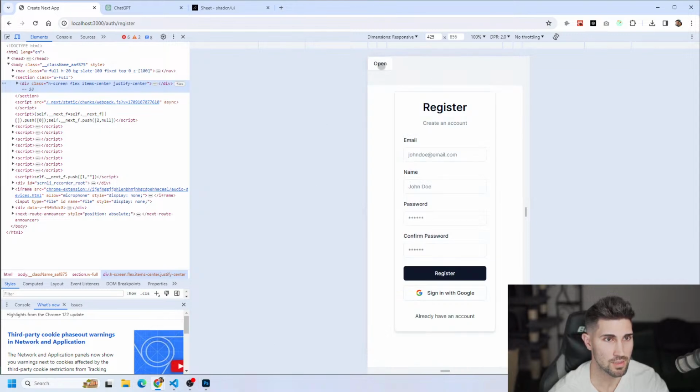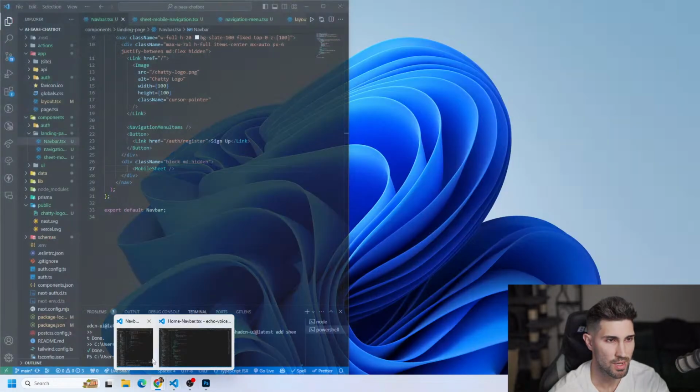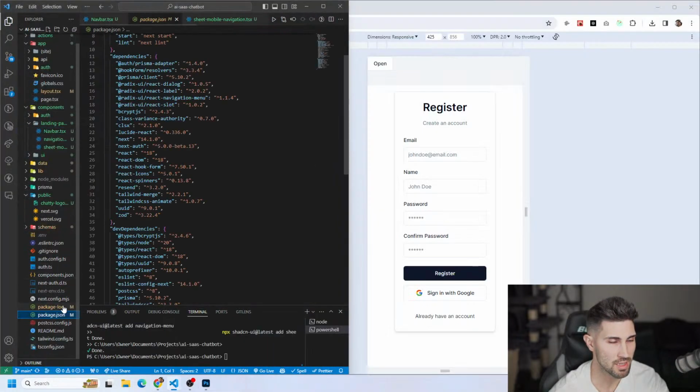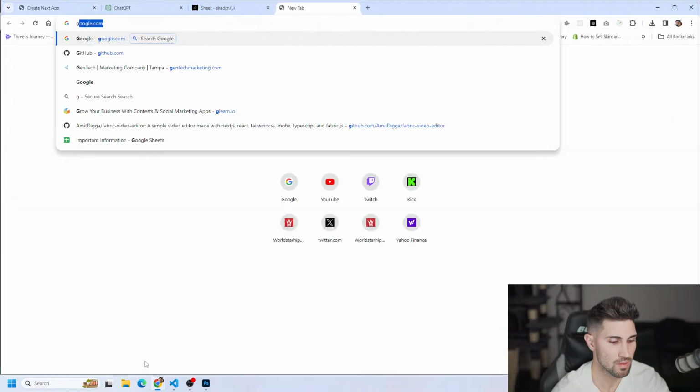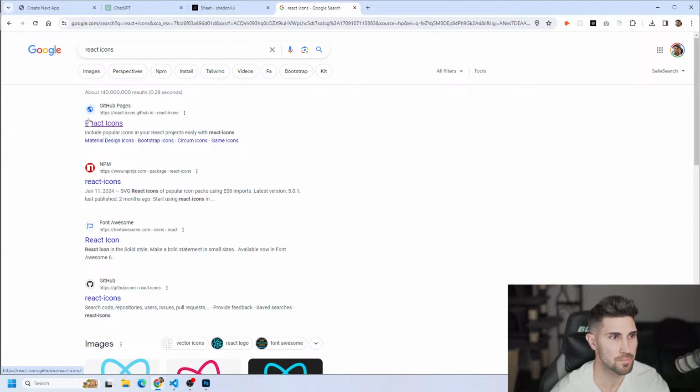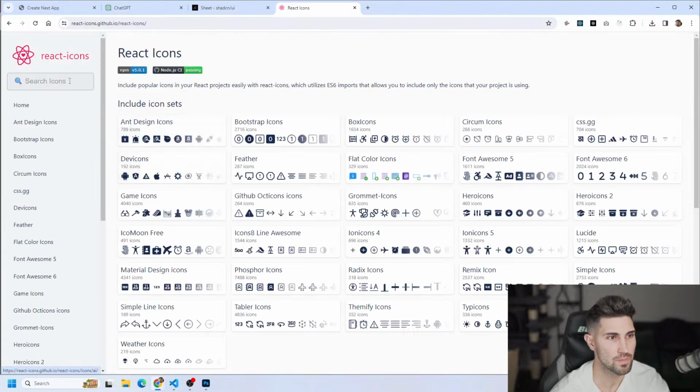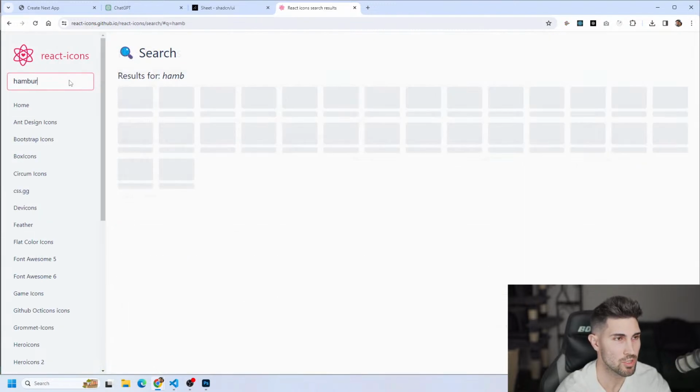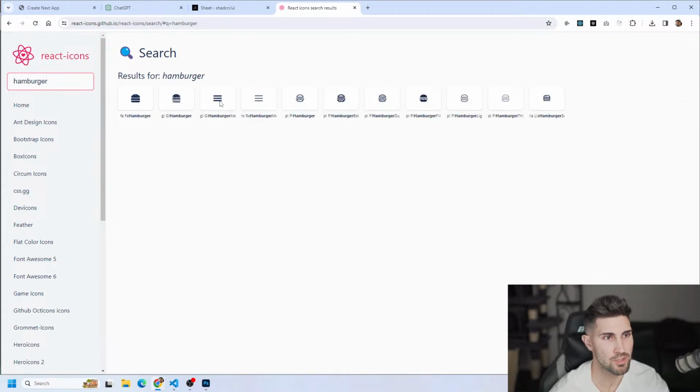Okay, let's change this to a hamburger menu. Do I have React icons or an icon library? I think I do. React icons I have. Hamburger menu.